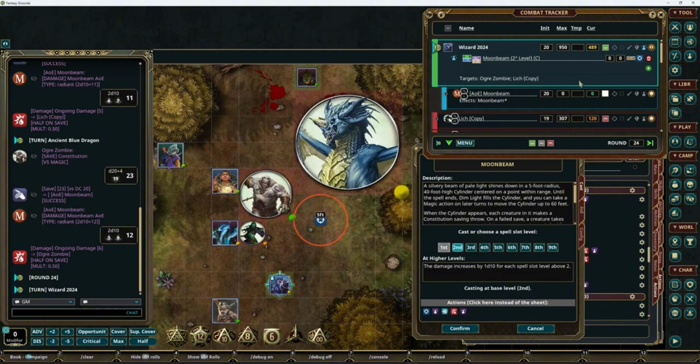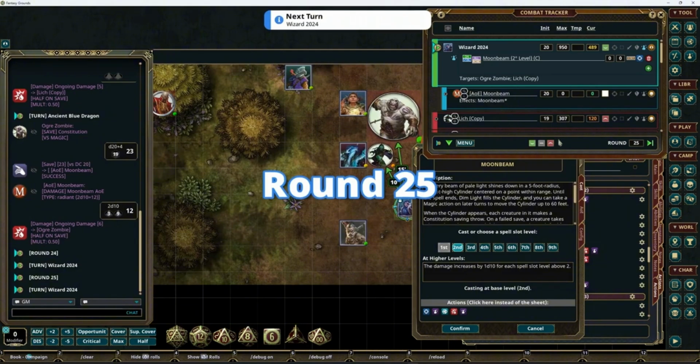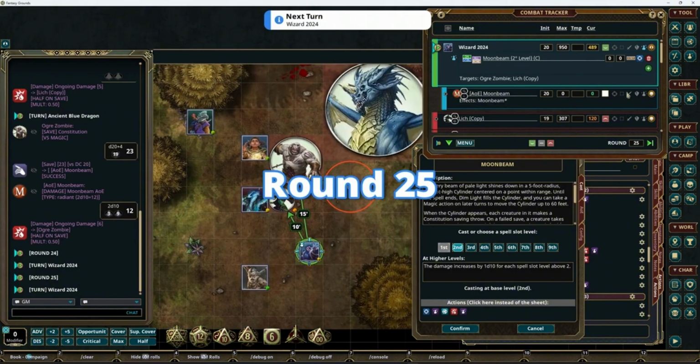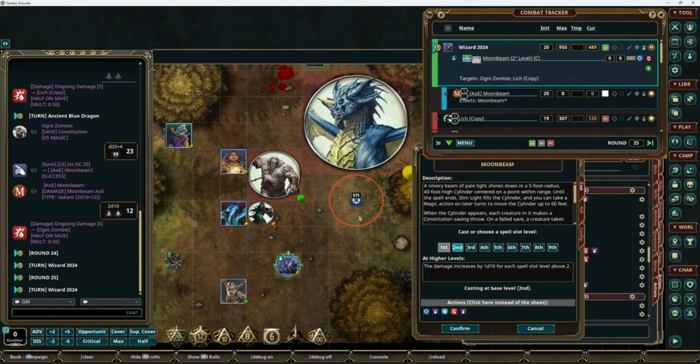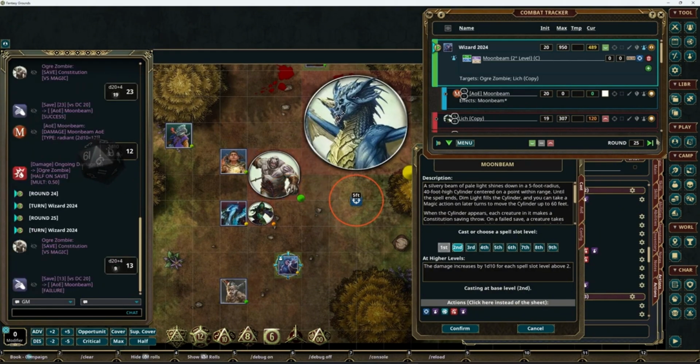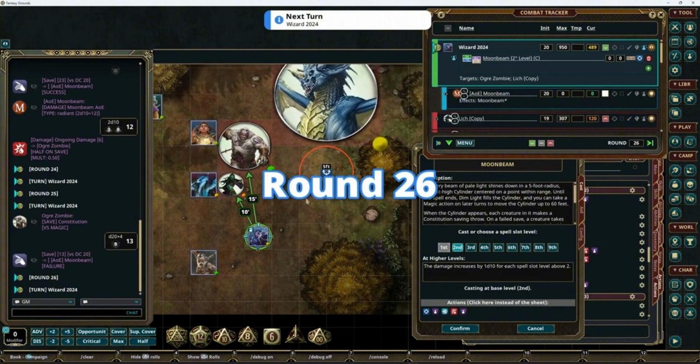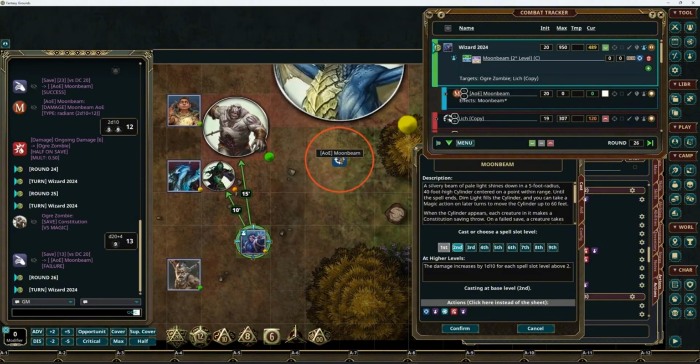I have not skipped the turn. Okay, sorry. Because actually the area is only once per turn, because that's how the Moonbeam functions. So I want to move the Moonbeam here. Never mind, I clicked the wrong button. Sorry, it's a mess.